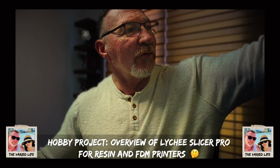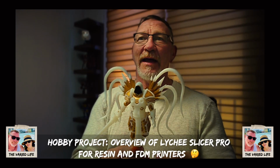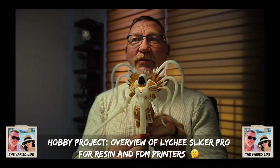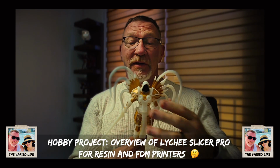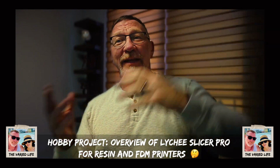And you can do some pretty amazing stuff. Here is a print that I'm doing that is some kind of character. I thought it was kind of cool. I'm starting to paint this. So, yeah, you can do some massive prints. It's pretty impressive. So you need a slicing program.